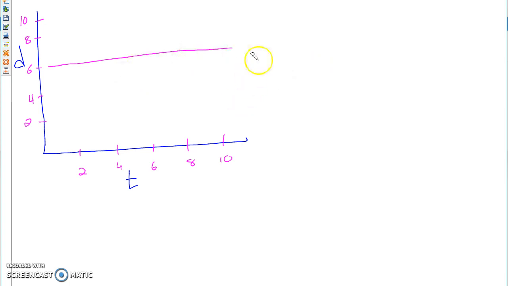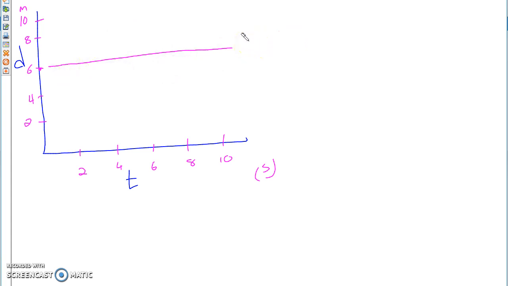Now, what is this graph telling me? The displacement is constant. What does that mean? Yes, it's linear. What would the slope of this line be? There is no movement. Look, I was at 6 meters. By the way, this is meters, this is seconds. I was at 6 meters, but I did not move. What's moving instead? Time is moving. So if I was to find the slope of this line, what would my slope be? 0. So therefore there is no velocity, because I didn't really move, and that's true.